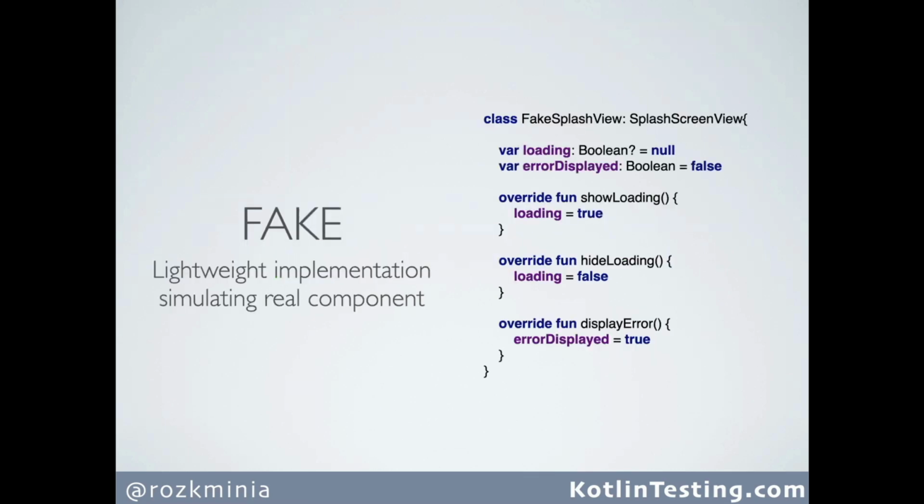Okay, but we are not bound to mocking frameworks. We can just provide our lightweight implementation ourselves. Good example would be here the view of the splash screen. Somewhere in the test directory, we create implementation of that view interface, and it will keep the state of loading indicator and record information that error was displayed.